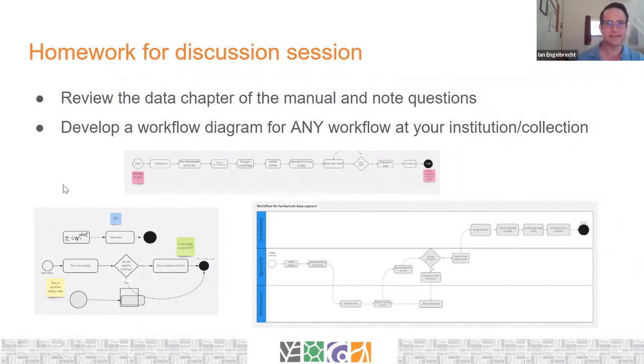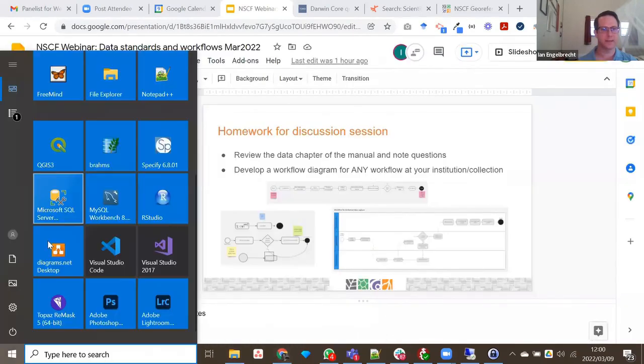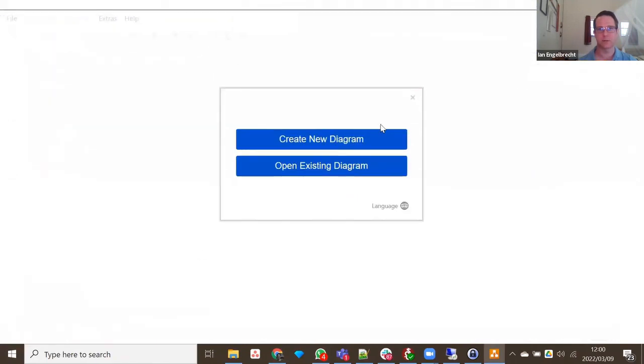All right, so that's it, guys. I see that there were a couple of points that came up. I'm just going to have a look at the Q&A. I see there's no questions in the Q&A, but Zaituna did ask about free platforms one can access for workflow diagrams. So the one that I like is called diagrams.net. I can show you that quickly.